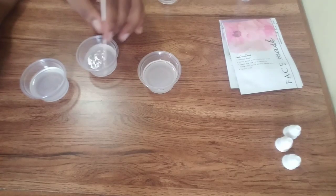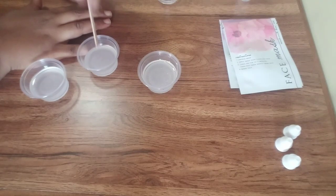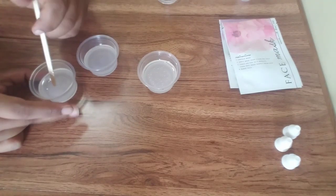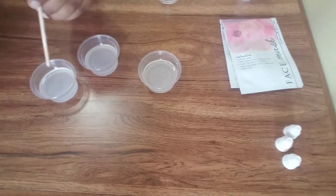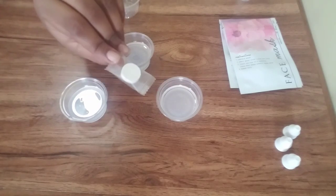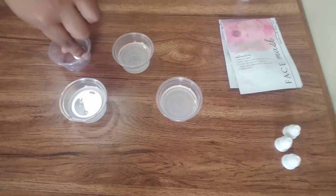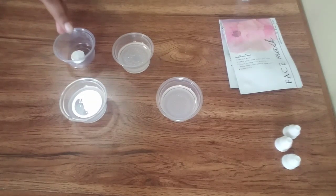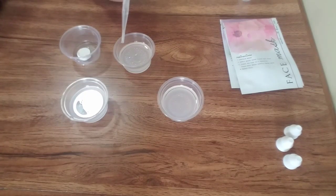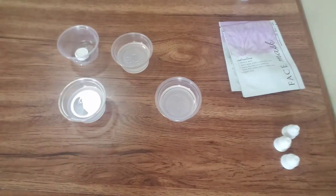It doesn't look like the oil is really mixing in, but it is oil and water, so let's try. Don't spill it when you're doing this. I feel like all I did was break up the oil droplets. You can see how the oil is just breaking up. It doesn't really say how long to stir — just using the stir stick, mix all the ingredients together. I'm going to mix these up for a few minutes and we're going to see what we get.